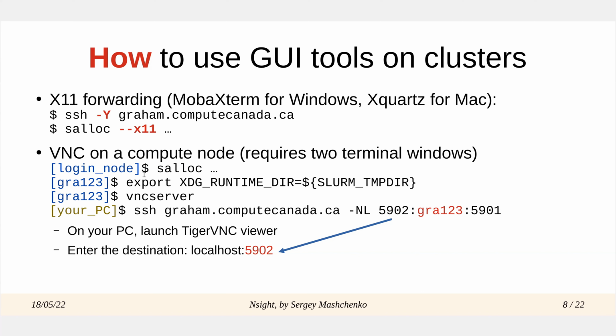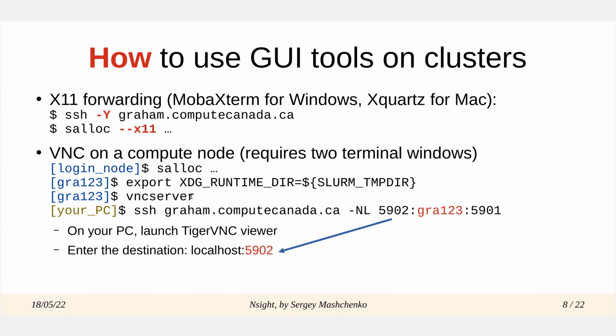In the blue tab or shell, you log into the cluster and then you execute your salloc command. By the way, do not add --x11. It will actually interfere with VNC, so do not use it for a VNC connection. Once you're in the login node, let's say it's gra123, on the Graham cluster, you have to execute this special command because this is a requirement for the VNC server for the next command. The very first time you do it on any given cluster, you do it by hand, manually, as described here.